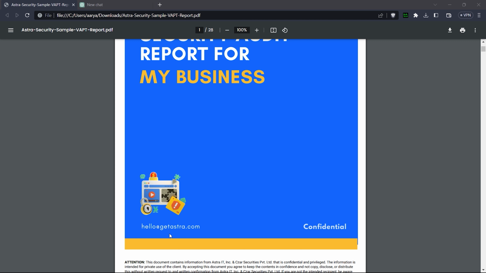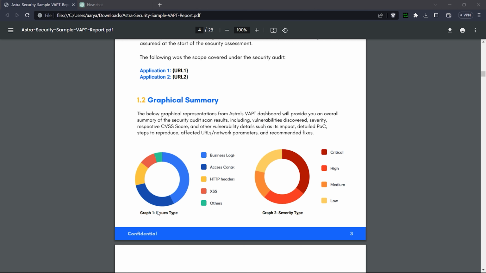You should prioritize them so that it is easier for the security researcher to audit. As you can see in this report, in a graphical summary, they have prioritized it. Dark red is for critical, a slightly lighter shade of red is for high, a yellow-orange shade is for medium, and a light yellow shade is for low.